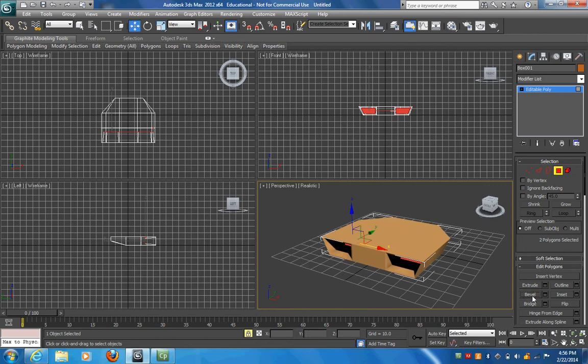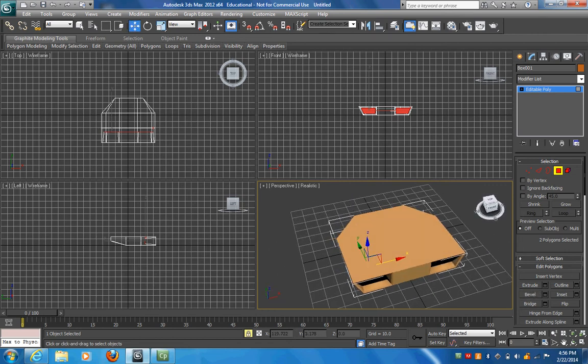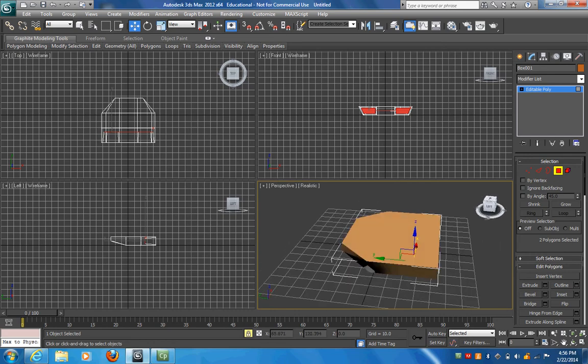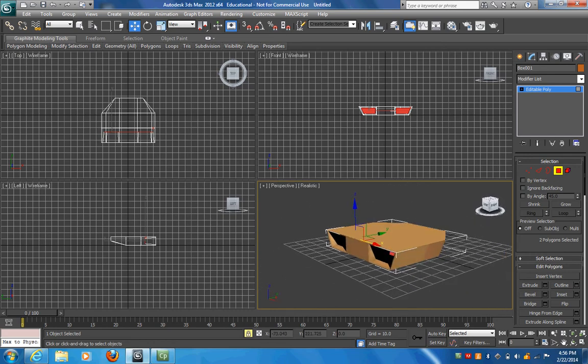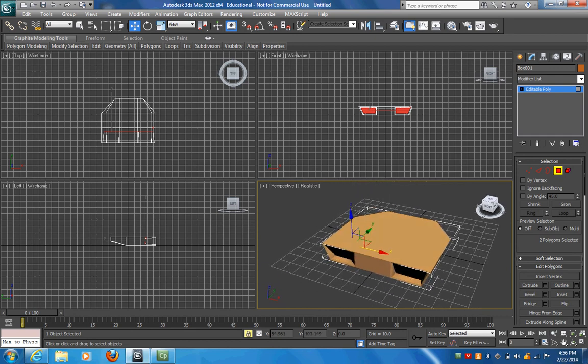I'm going to turn off bevel here. I click to turn it off. And you see there's my basic imports. And that's the basic structure that I'm going to begin with for my jet. The next structure I build is going to be my fuselage.